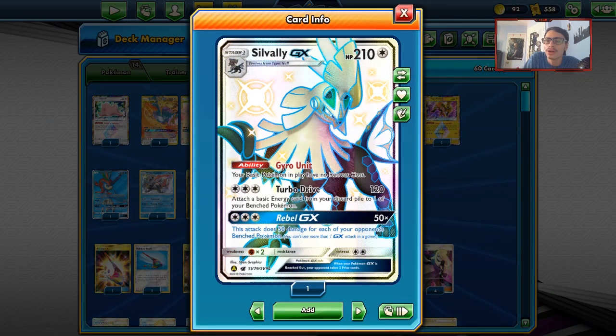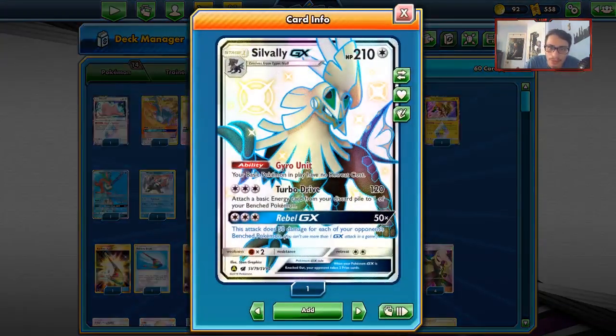Just giving them free retreat is good. If we cycle through them and use Tag Switch and Energy Switch to move to the new active and retreat them for free, it's just a really good combo, and I just really think this is a good option to put in the deck.